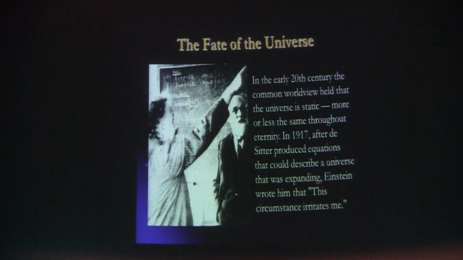The other thing that's happening is that there is the general theory of relativity. That's 1916 by Einstein. For the first time, we have a way to describe the fate of the whole universe in a very simple way, actually. We can write equations, and we can treat the whole universe as one object, and we can write equations for the distance between any two objects in the universe. And there are only three possible solutions.